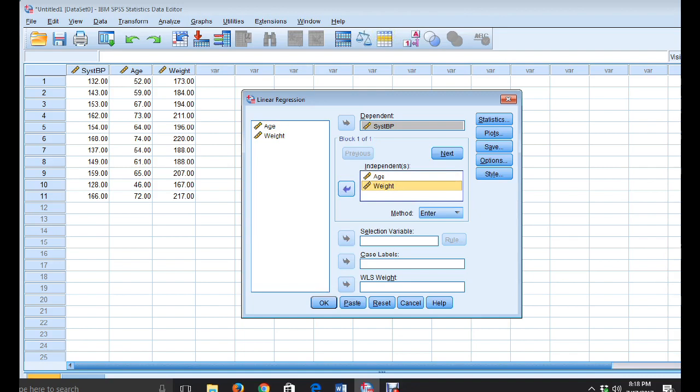You can click and drag, or you can hit the little arrow button. So I have 2 independent variables, 1 dependent variable. You could look at some of these other options that you have available. But honestly, I think that for just a simple multiple regression model, I don't think I need to change any of these options. Let's go ahead and give it a shot. I'll press OK.